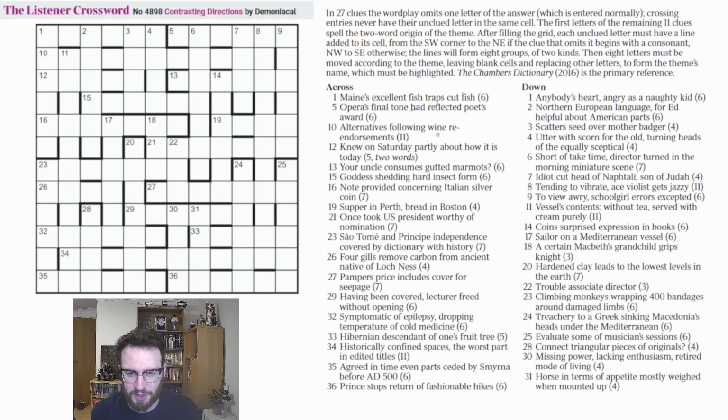Alternatives following wine, re-endorsements. Lots of things could be wine, like specific wines, Pinot, Merlot, that sort of thing. I think following can just be F, but this could just mean something meaning alternatives going after a word meaning wine. What are alternatives: choices, options? Oh, that's actually a thought. If alternatives are options, wine can be red, and I'm thinking red makes sense because if the definition is re-endorsements, it's likely to be re-something. So if it's red options, that's 10 letters. So re-adoptions, maybe? Can an adoption mean an endorsement, is the question.